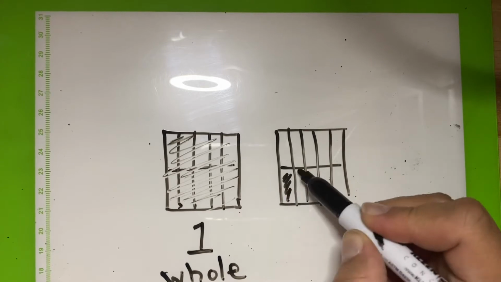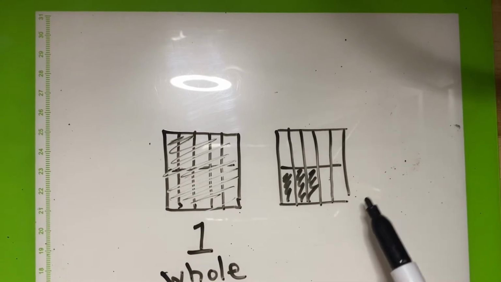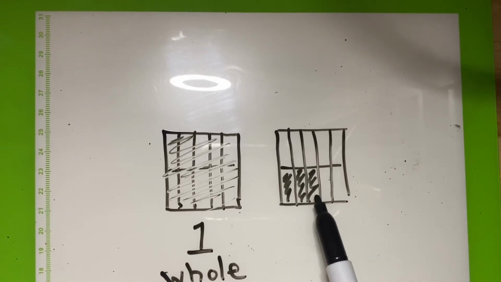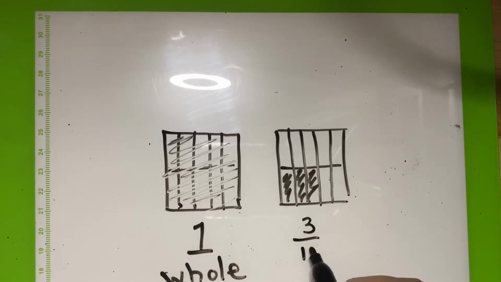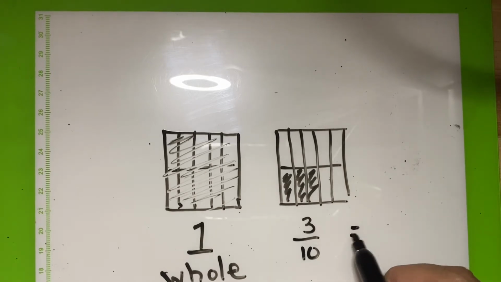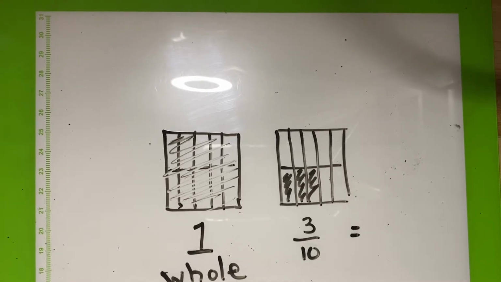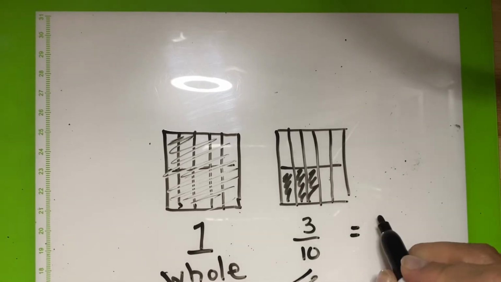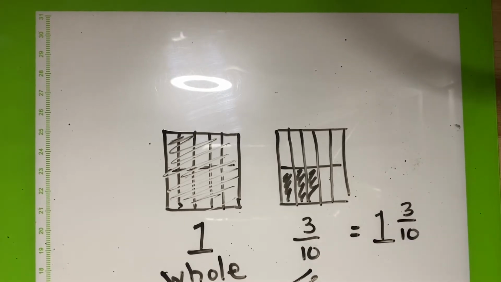If I have, let's say, 3 of these shaded in, a lot of you are able to say, okay, Ms. Toscano, there's 3 shaded in out of 10. That would be 3 tenths. So together, this is a mixed fraction because you have a whole number with a fraction. That means it's mixed. We've got 1 and 3 tenths. What's tricky for some of you is that you're not sure how to take 1 and 3 tenths and change that into a decimal.